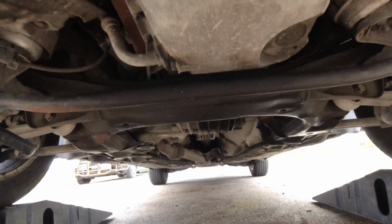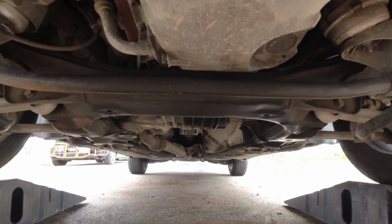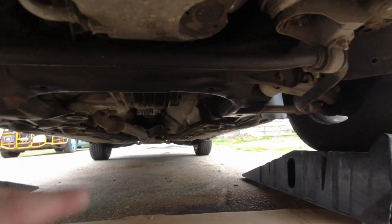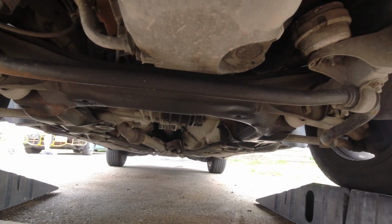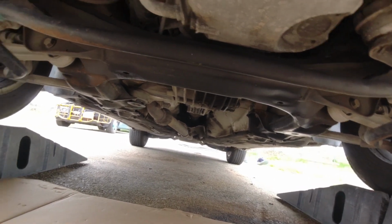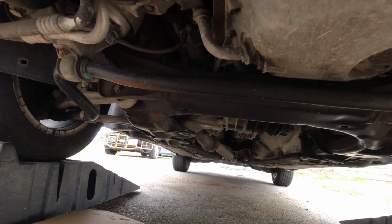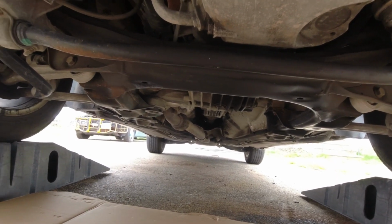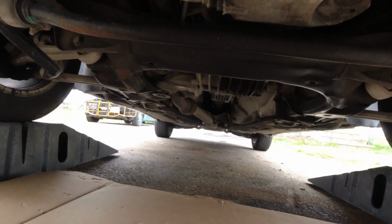Other than those things, their mechanic looked over everything. They actually took it to the mechanic to get an oil change right before I took this on the trip. And there's some minor stuff like the rear end is seeping a little bit, things like that. Some of the brakes are going to need replacing in the next 20,000 miles or something. But those are the things that were dire, so I'm going to take care of those. So whoever buys this will need to do work on it. I mean, it's a 20-year-old car, but they won't have any scary or likely-to-fail-inspection problems.